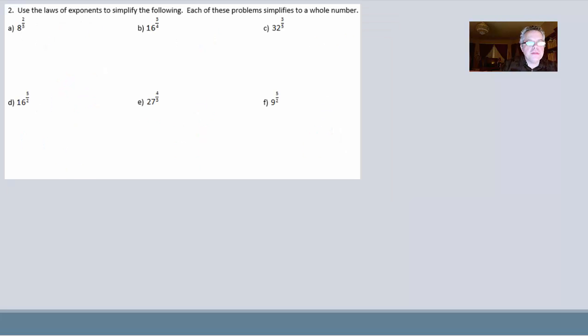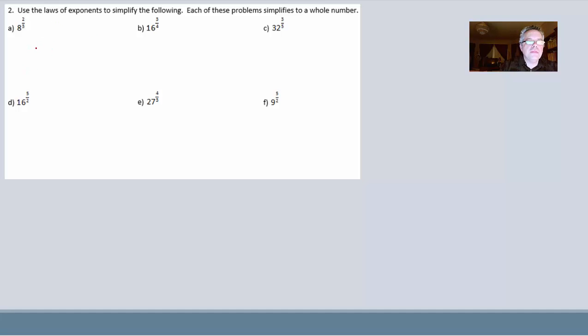Sometimes you're given problems where they're either perfect cubes or perfect squares, and the expressions like these work out to whole numbers. So you can use your calculator actually to get the whole numbers, but we're supposed to use the laws of exponents to show how you get those numbers. There's a question like this on the quiz, and you've got to show how to get what the calculator gives you. Well, we're going to break it up.